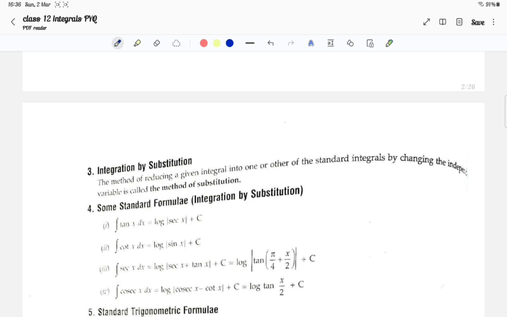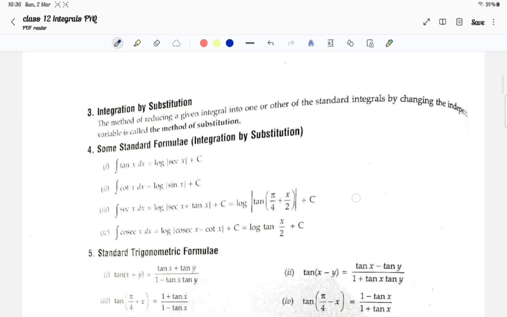After that also, so many formulas are there in integration. Integration is usually solved by some methods. First method is integration by substitution, second method is integration by parts, and third method is integration by partial fractions. Except that, some different forms of integrand are there by which you can solve the integration.